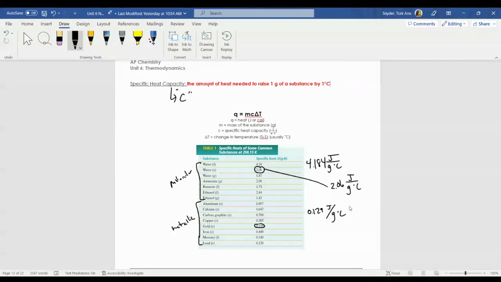Because those electrons can move so much more freely, heat can move within a metal much more readily than it can for molecular solids. This is why we know of metals as being very good conductors of heat. It has to do with that sea of electrons, and we could see here quantitatively that it requires a lot less energy to raise 1 gram of a metal by 1 degree Celsius.